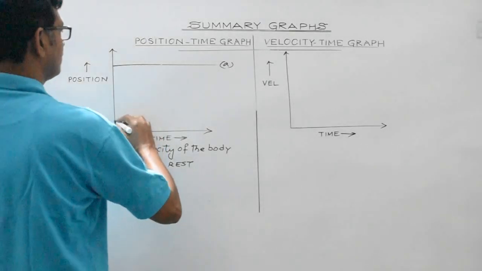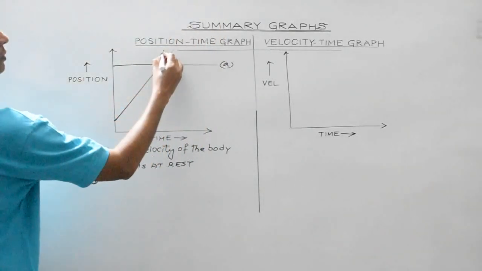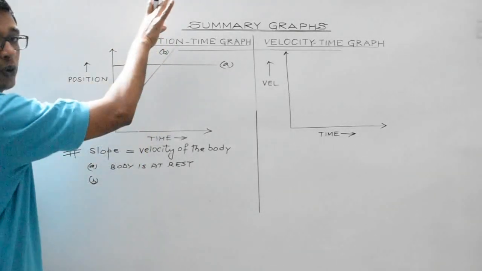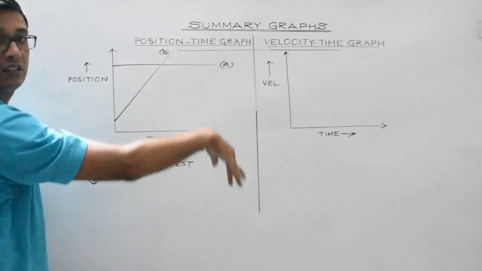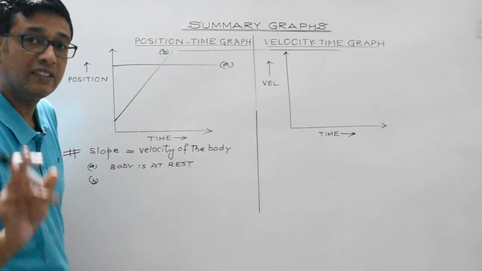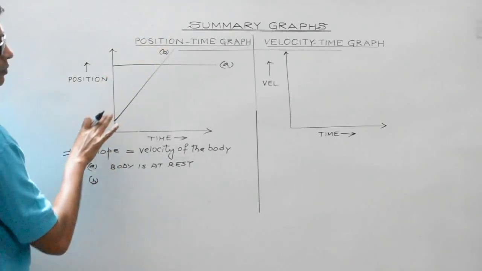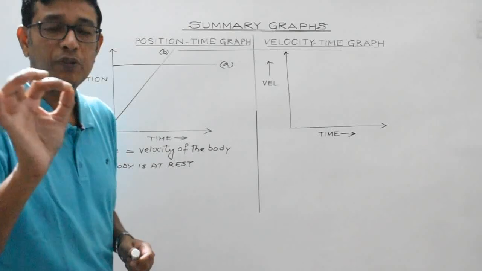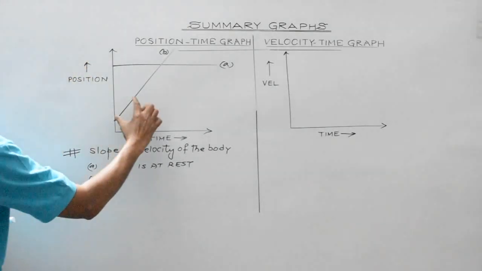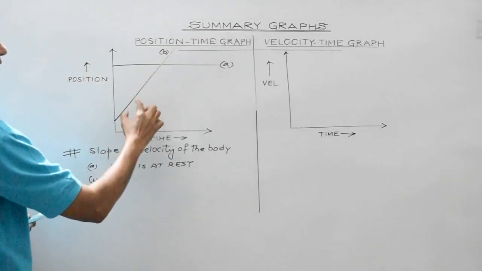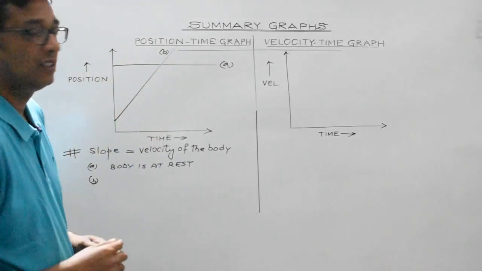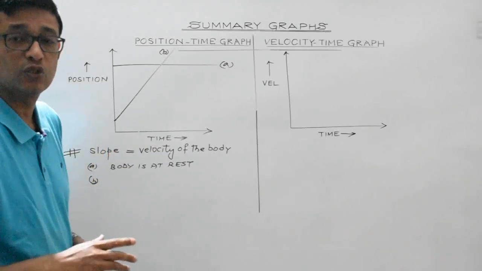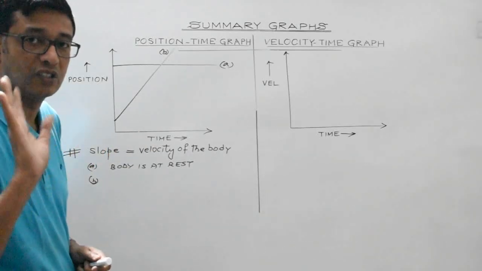What about this case? Consider this to be graph B. A straight line having positive slope. Uphill is the positive slope and this is downhill. That's the case for negative slope. So this is the slope. I've told you, in case of a straight line, the slope is always constant, right? You can consider any 2 points on the straight line and the slope would be same. The angle which any point on the straight line makes with the horizontal would be constant. So slope of a straight line is constant.